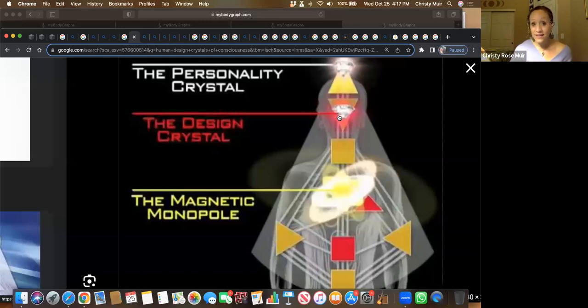This happens for about 6 months of the gestation process until about the start of the third trimester, which corresponds to the neocortex of the brain actually being ready to receive the consciousness of the personality crystal. At that point, the personality crystal is called into the body that's 6 months mature. The design crystal is then imprinted with the neutrino stream that was streaming through the body at that maturation point of 6 months. So that becomes the imprint of the body vehicle. And the personality crystal comes into the body at 6 months. It stays there for 3 months until the moment of birth, when it is then imprinted with the neutrino stream at the time of birth.